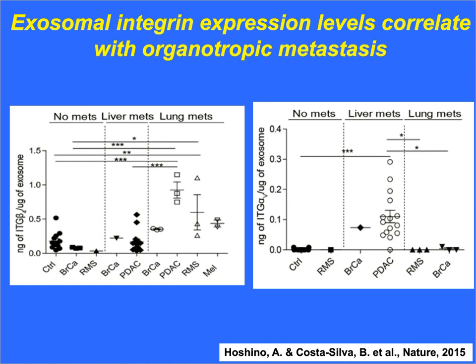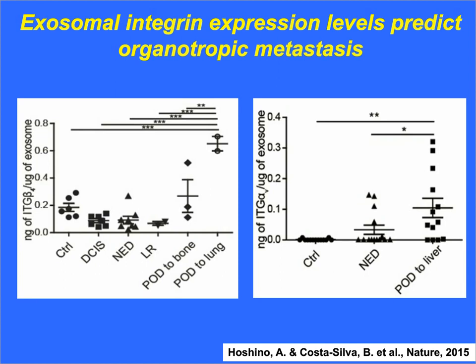And we could use these at time of surgery. If you save plasma, you can predict which ones are going to have metastases because they can be stored away. You'll know who lived and which patients have died. And we just have preliminary results. We need to really improve that. But patients who didn't have metastases, such as breast cancer patients who later developed lung mets, already have the alpha 6 beta 4 integrin on their surface.